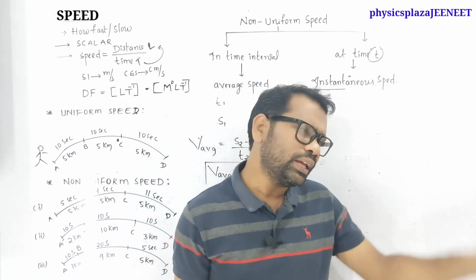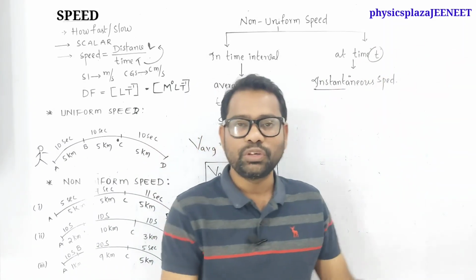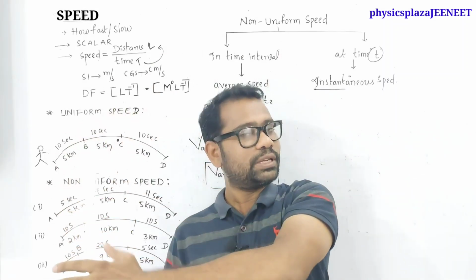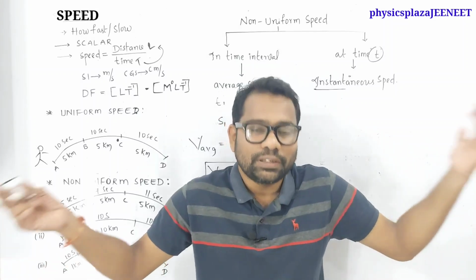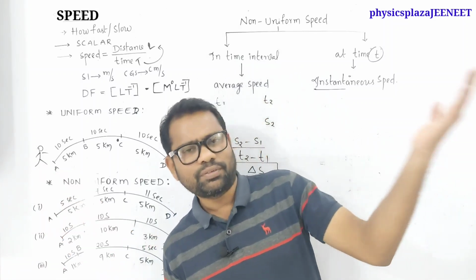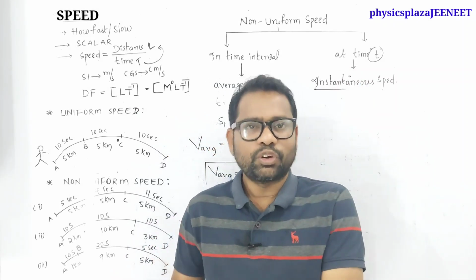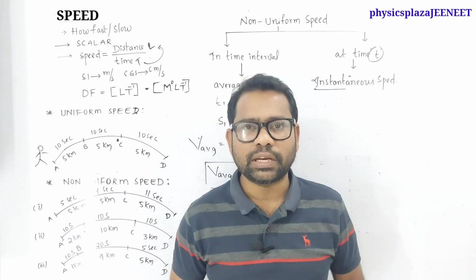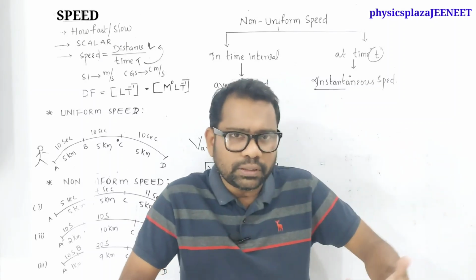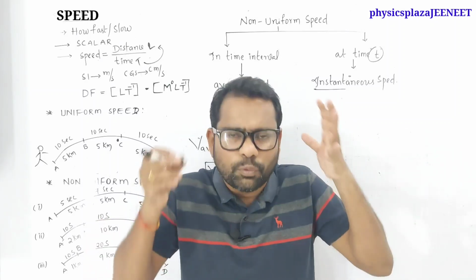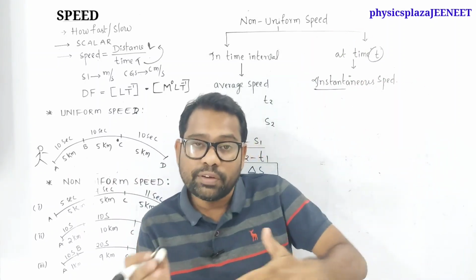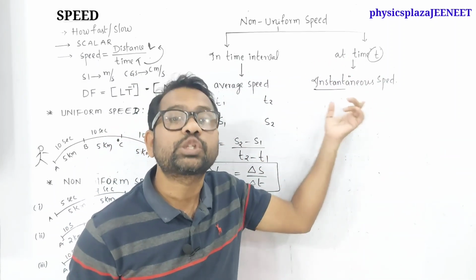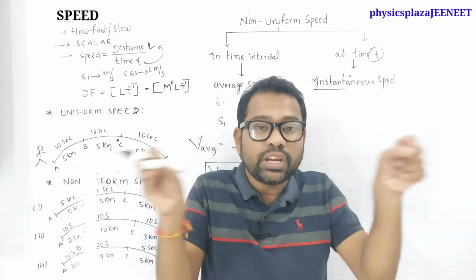So average speed means what? Okay, for example, your friend is coming. You invited your friend for some party. So he started at 2 o'clock. Now after 4 hours he might have reached. You have enough time, let us say. Then after he comes, we can talk, hey, what happened, why are you late, slow, something like that. But let us take a situation where it is an emergency. You ask your friend, just come immediately. He's coming, let us say. You'll ask, how much time will you take? He'll be telling that, hey, I'm coming fast, slow, or something like that. Then you may ask, hey, what is the speed right now? So right now, the moment when you ask, that speed will be the instantaneous speed.